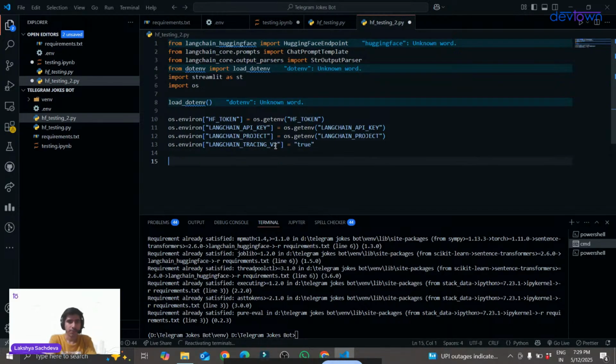Okay. So this is the basic thing we have to do. Or we can directly save it as HF underscore token equal to with the help of this os.getEnv. We can also take the token through this.